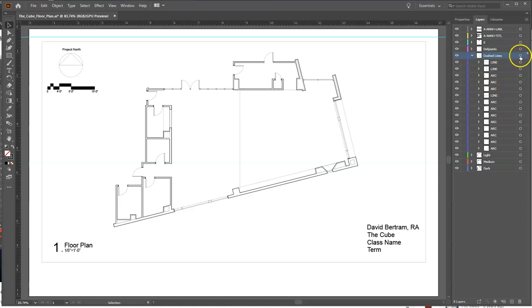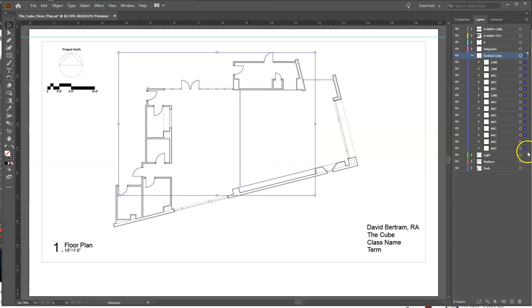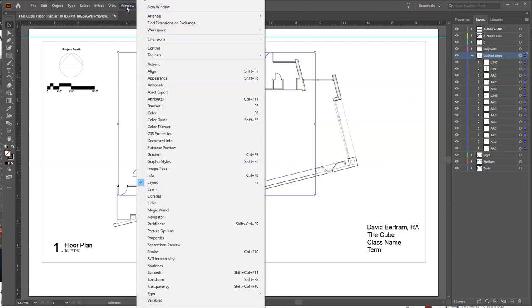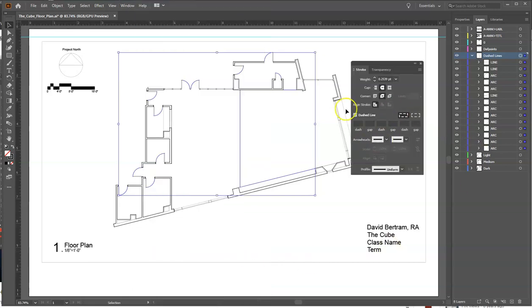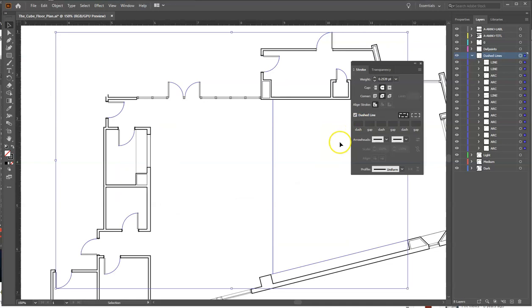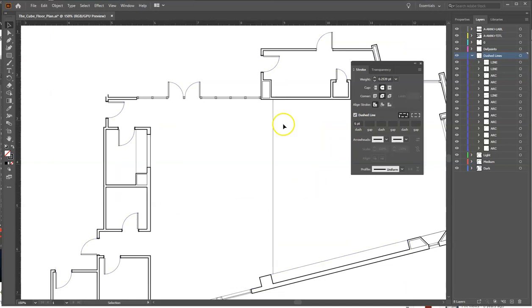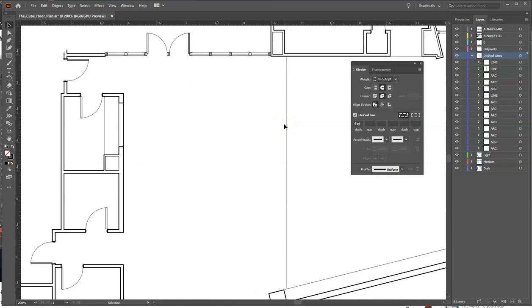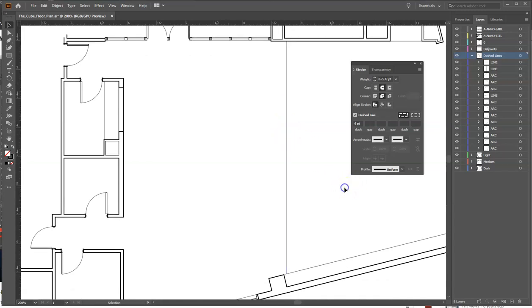Here I could come up and select my dash lines, and now all of my dash lines have been selected. That's what these blue boxes tell us, and this is the bounding box for all of the dash lines because they all fall within that box. Then let us come up to Window. This is where we find all our work panels, essentially, and here is Stroke. When that opens up, we could see that these are identified as dash lines. I'm going to press Control plus to come in a little closer. Again, we could really zoom in, but they are definitely not appearing as dashed.